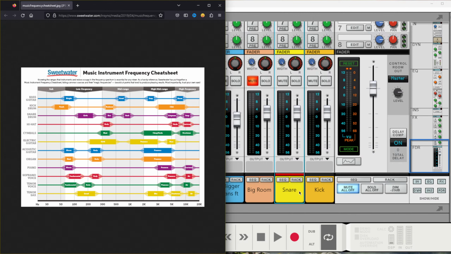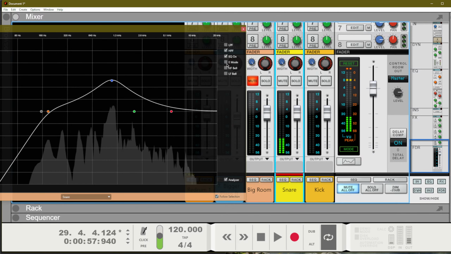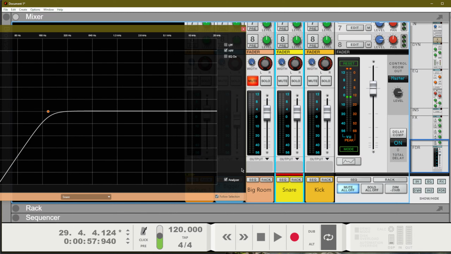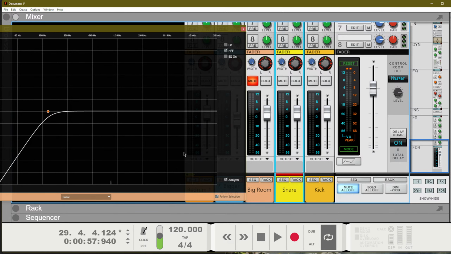But even if you didn't have this cheat sheet, what you could do is use that F2 and just click it, right? Like even if we turn off our EQ, we can see the different parts, the different peaks and valleys. Right here is a peak, right here is a peak. We can see the different peaks. Here's a peak, here's a peak, and everything else is just information and data. So as you're seeing those peaks, oh, these are different places where the most of the sound that I'm hearing is coming out. So if I increase those areas or decrease those areas, I'm going to change the overall sound of that instrument, of that effect.